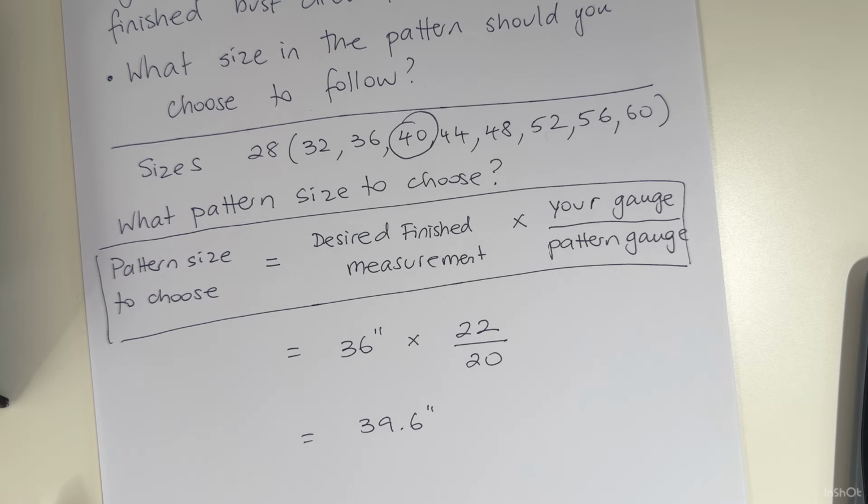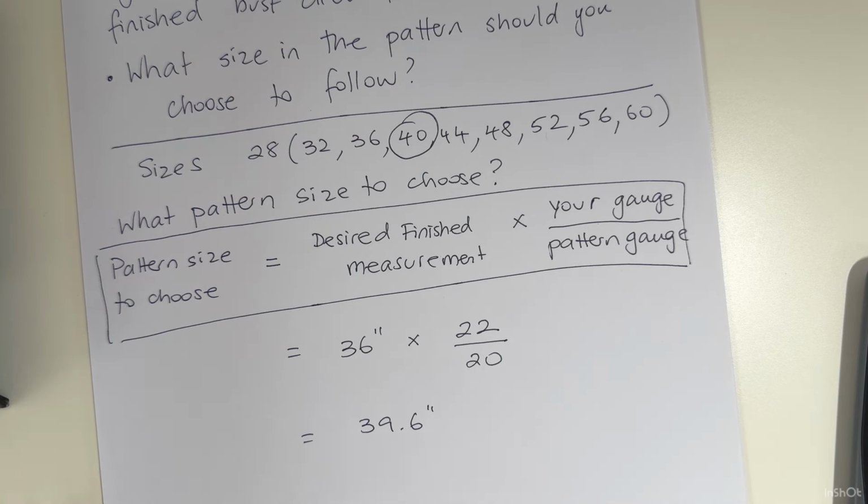Now, if your stitch gauge is on but your row gauge is off, that's a different situation altogether. What I'm addressing here is your stitch gauge is off and you're going to knit a different size. If your stitch gauge is on but your row gauge is off, you should knit the size that you want to end up with, but you may need to adjust. Let's say it's a top-down raglan, you may need to adjust the rate of increases. So that's a different situation altogether. What I'm addressing in this video is just if your stitch gauge is off. If your row gauge is off by a little bit as well, you're knitting a larger size, that may take into account the row gauge difference.